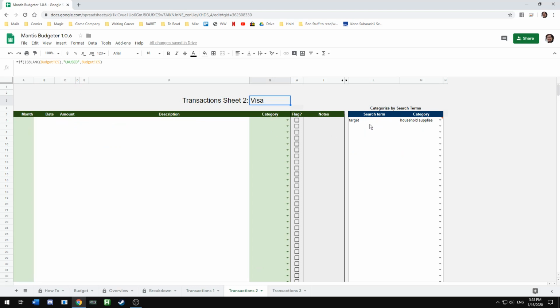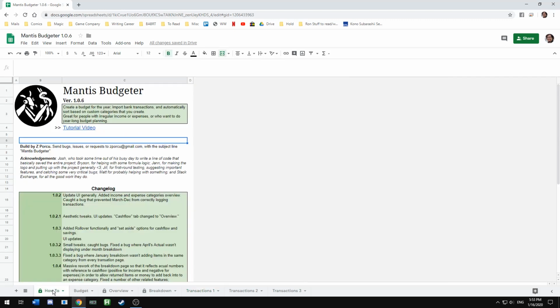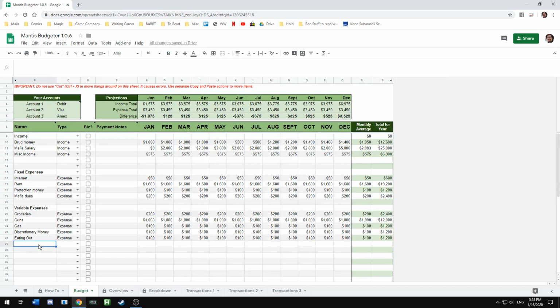And if it's on the Visa, then that's groceries. You always use the Visa to buy groceries wherever you are. You can make these personal rules, and that way you can categorize these things differently without having to do any extra work other than remembering which card to use. This is saying it's invalid because we don't have household expenses over here, but we can.